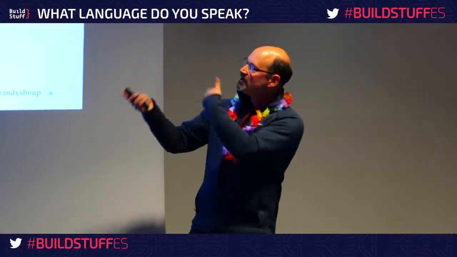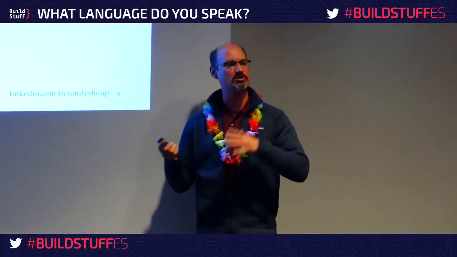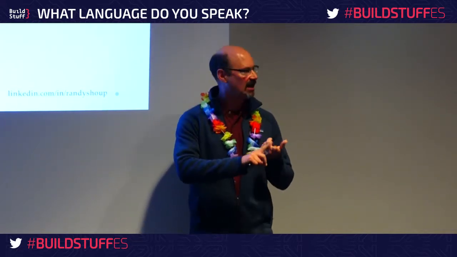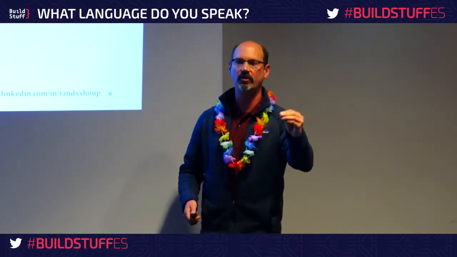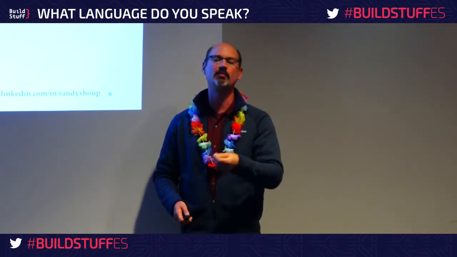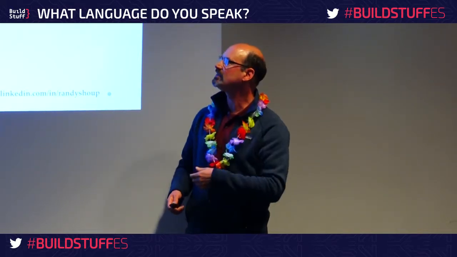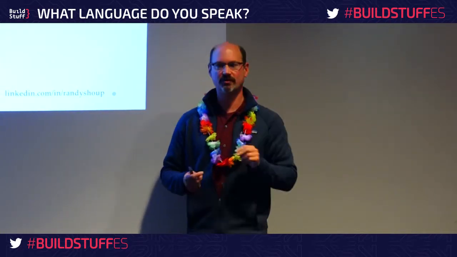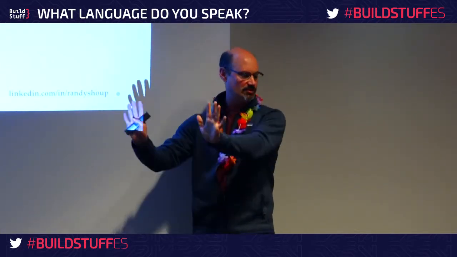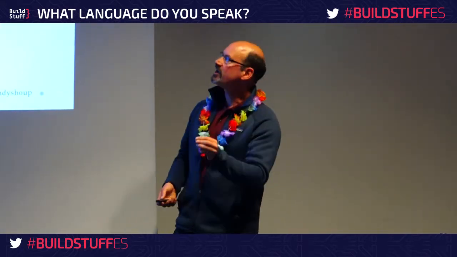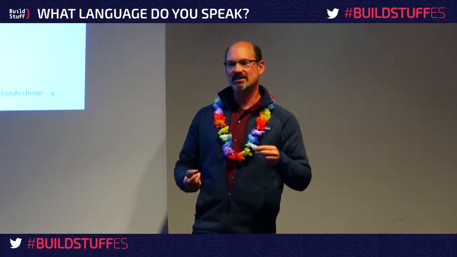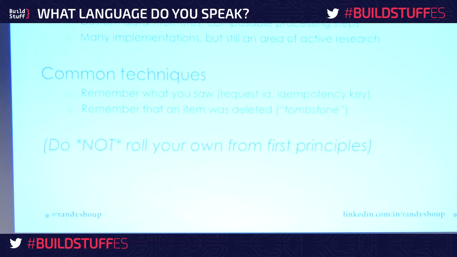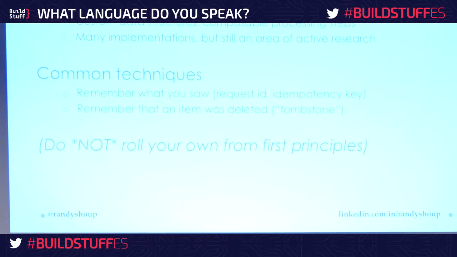All right, cool. Some common techniques. There are hours of conversation we could have about CRDTs. Two techniques that they often use are, first, something like an idempotency key, which is remembering what they've already processed. And the other technique that is not obvious is, if something is deleted, remember that it was deleted. That's called a tombstone. If you ever hear these terms, I just want you to be familiar with them. What I will say though is building something like a CRDT seems super simple. Please do not do it from first principles. These things are hard, so take advantage of tens of years of research.